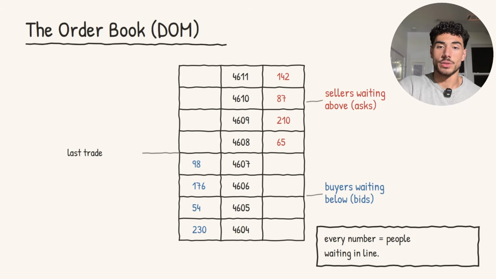Okay, so each number represents a limit order waiting to get filled. And so then, for example, when you would have these get filled, that's when a delta would come into play. You'd see, okay, well, there were 98 buyers versus the 65 sellers. So you'd have a positive delta of like 33, 34, okay? And that's essentially how the delta would work, right? So the ask and the bid. The sellers are the ask and the buyers are the bids, okay?